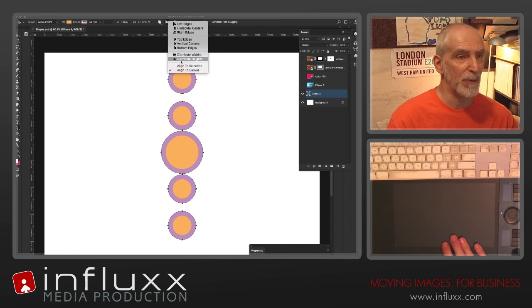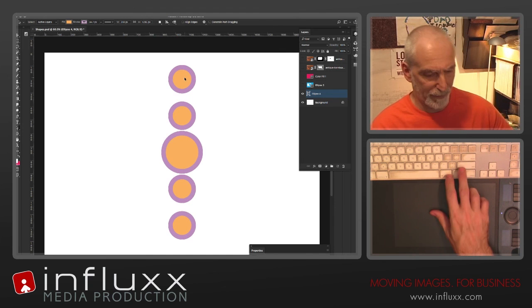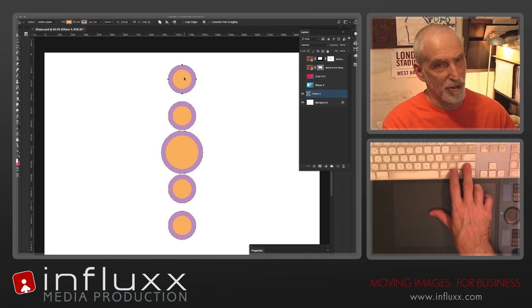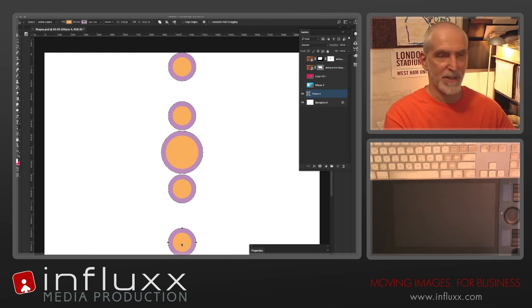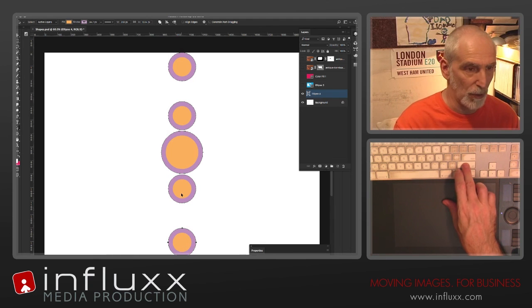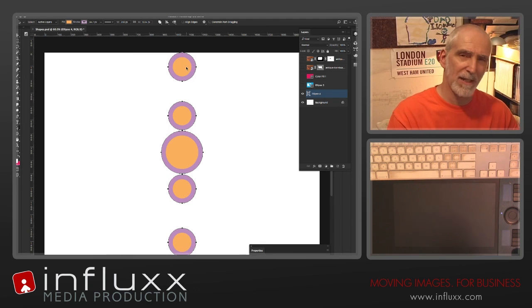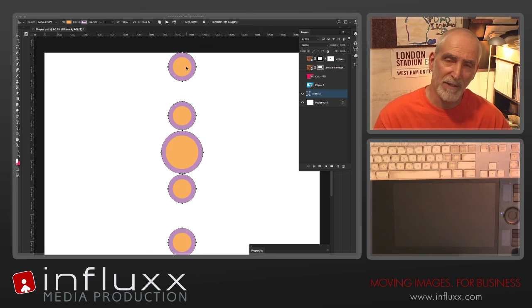If I distribute the height again, it doesn't really distribute it amongst the center. Yeah, well, I thought it might be nice if distributing to the canvas, it would automatically put this up here and this down here, and then spread the rest. But it's not smart enough to do that. It's a subset of the vector engine in Illustrator, but it's still really powerful, can still do a lot.